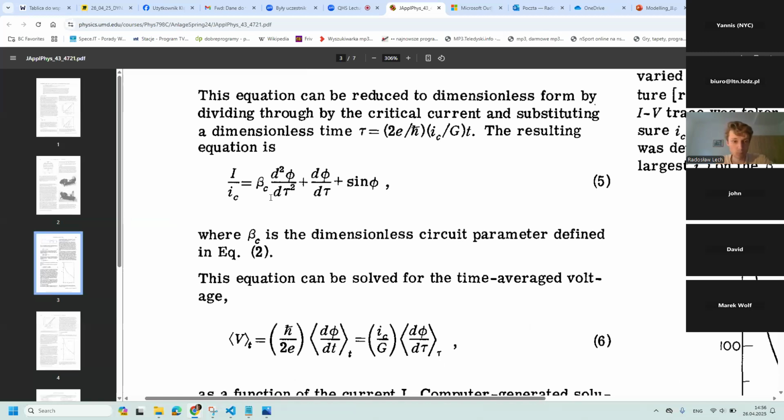Indeed, it is a damped nonlinear pendulum, and the external force is I, the global current which is sent via these junctions. It's like an external force, and then you have certain terms.